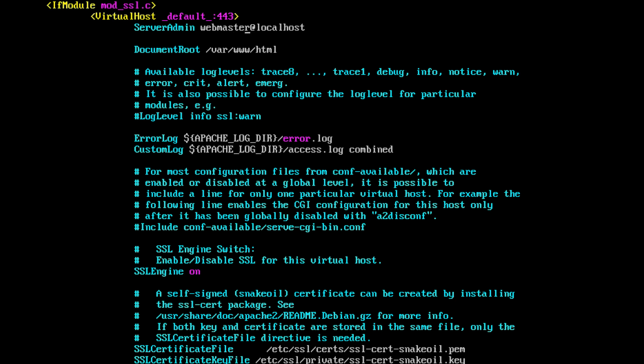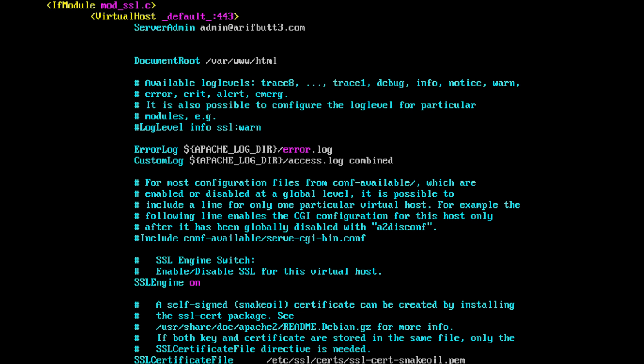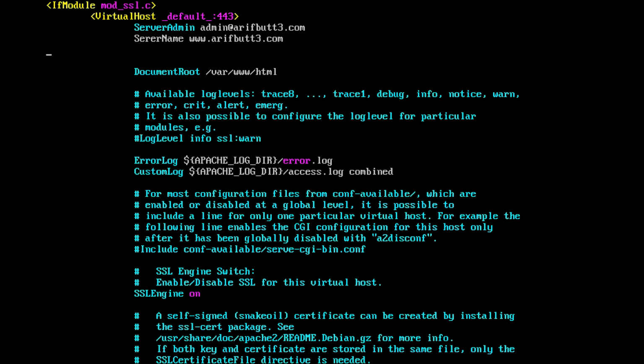Server admin, let me change this address to admin@arifbut3.com, and let me add the server name as www.arifbut3.com.